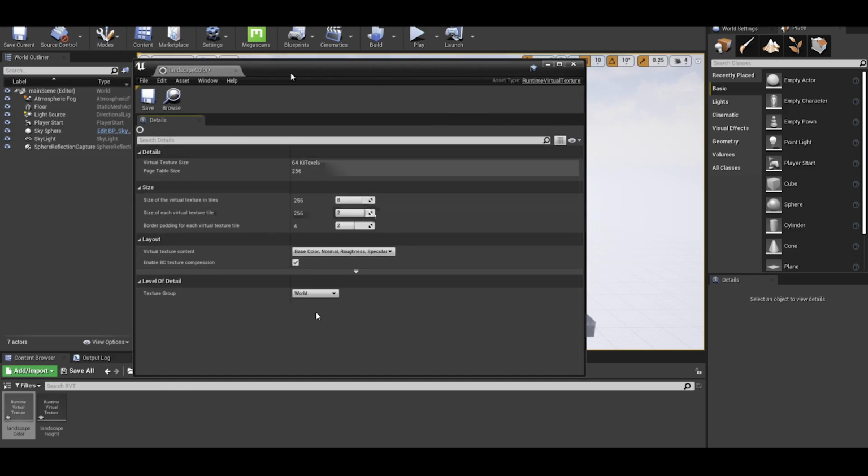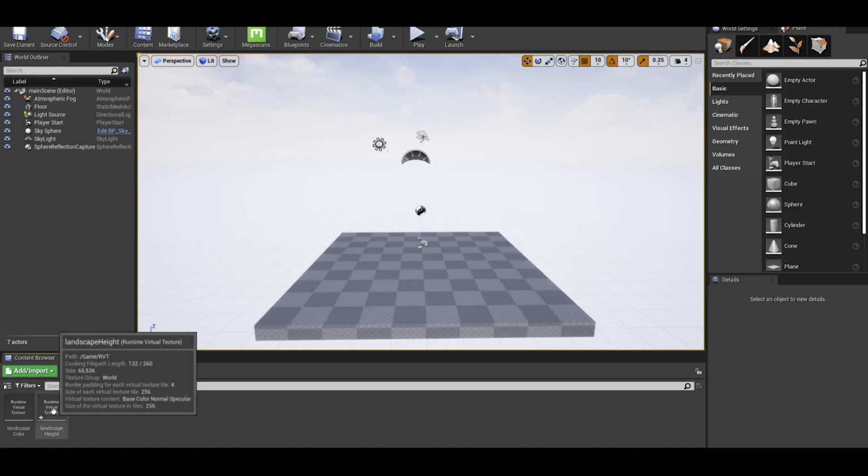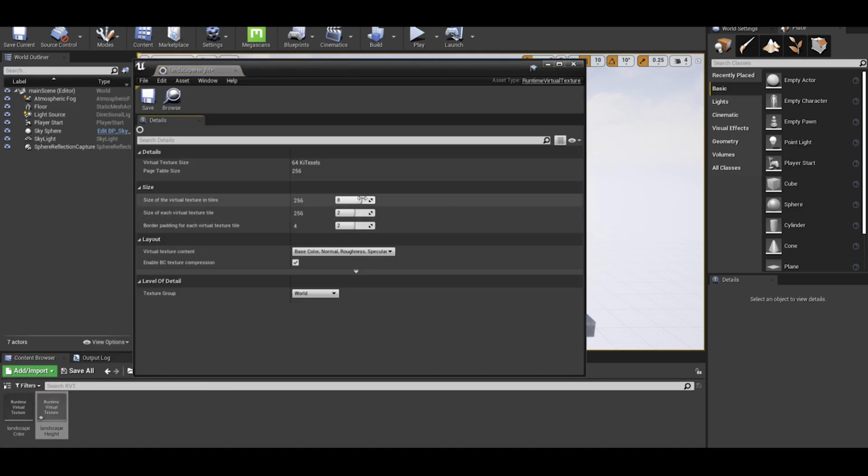just leave it at this. Over here, we can control the content of our virtual texture. I usually leave it like this because we have all of the channels, like we have extra channels if we need to. If you want to cut down on memory or performance, maybe you would like to use just the base color, since this is just a color texture and we're not gonna actually need any of these other channels. But I'm gonna leave it as is, but you can change that. I'm gonna save it. And in our landscape height, we're gonna do the same thing.